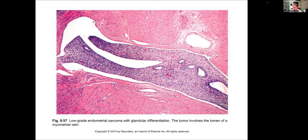This is not adenomyosis. This is actually the tumor that's invading lymphatic space and has included some glandular elements that just got entrapped into the sarcoma and were pulled along. These are not growing in the same way that an adenosarcoma would, and so you don't have that frond-like growth that would characterize adenosarcoma.